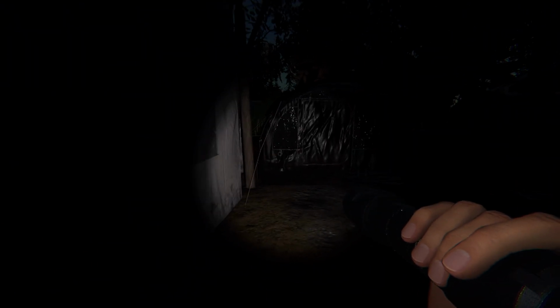So you may actually have the generator on one side or the other of this tent. But you have to come all the way around the campfire area. Back out. On higher difficulties where your sanity is really draining, this can be a laborious process. Very tedious. Back to the bathhouses.